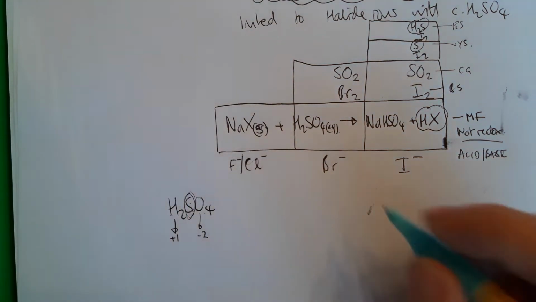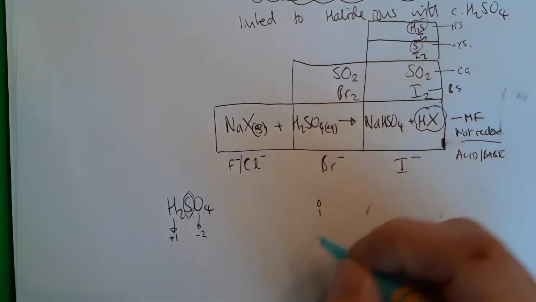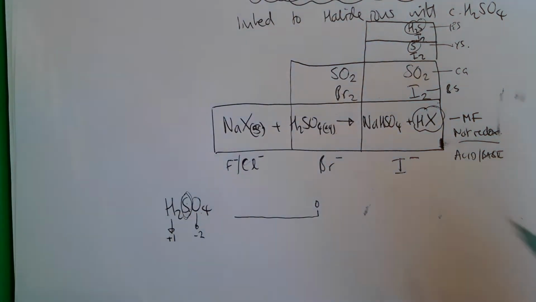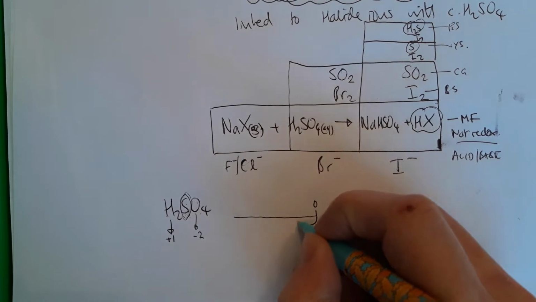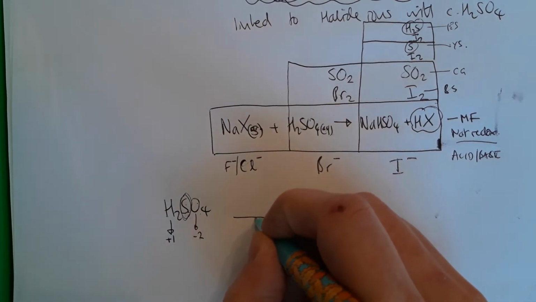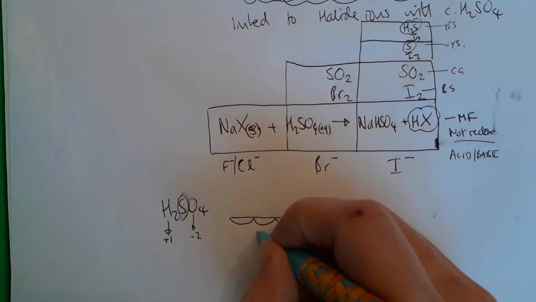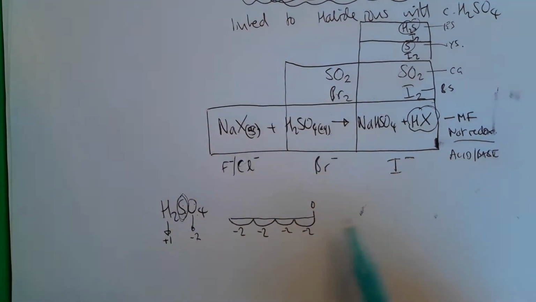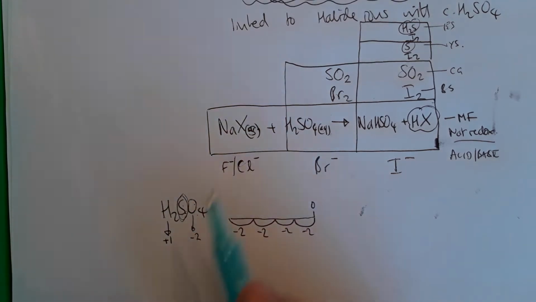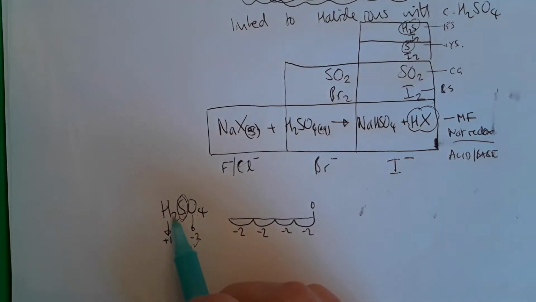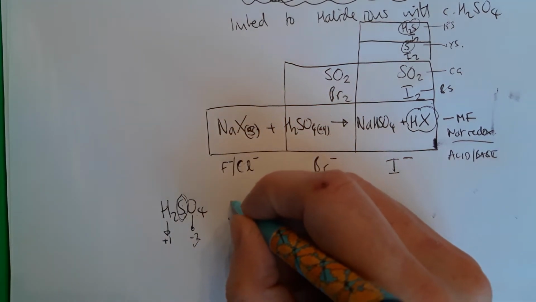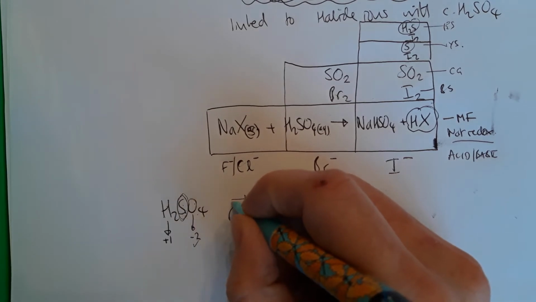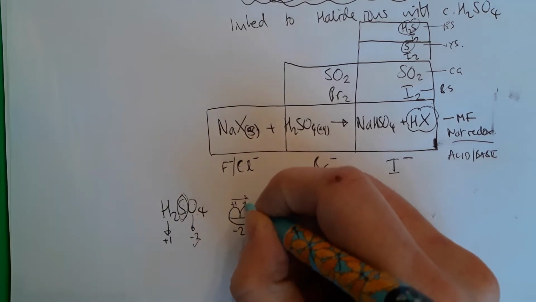So I'm going to do it in my way, which again I've shown you on a video. I'm going to draw a number line. You won't need a number line necessarily. I've got 4 oxygens, and I know oxygens are each -2. So imagine this, I go -2, -4, -6, -8. And that represents a negative charge, a -2 on each oxygen. That's where my oxygens take me, so I've done that. I've got 2 hydrogens in there, each of which is +1. So they're going to go in this direction. +1, +1.